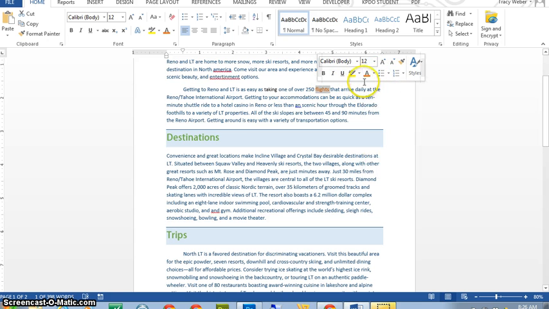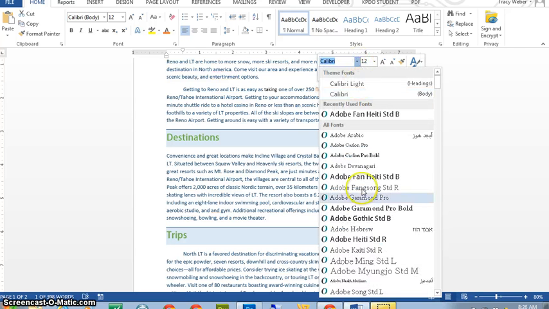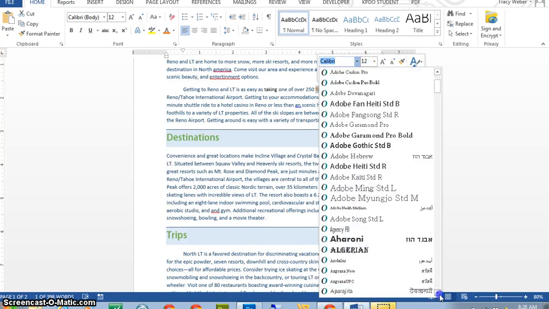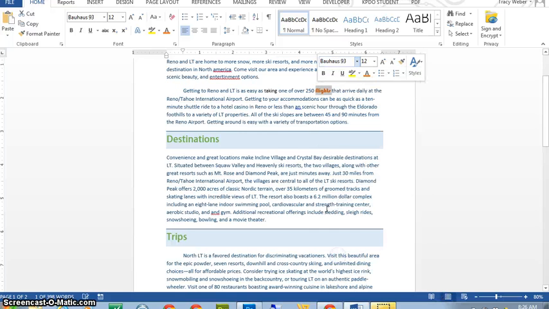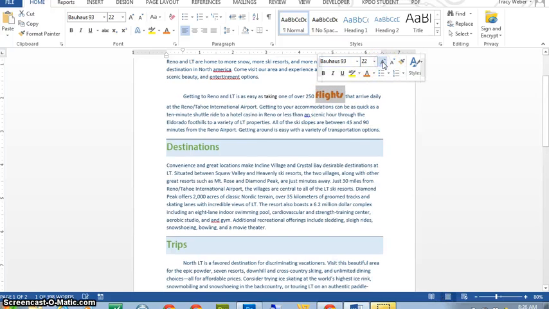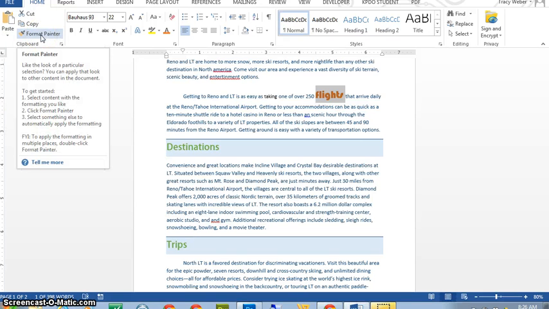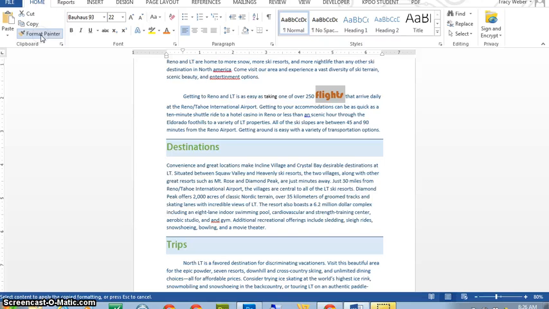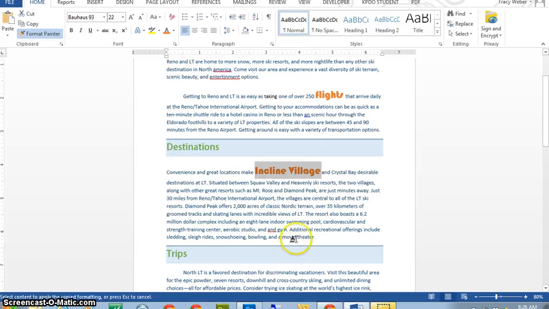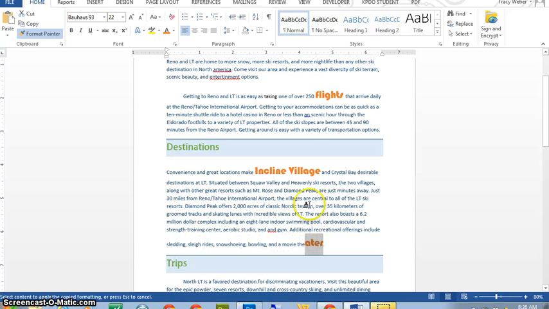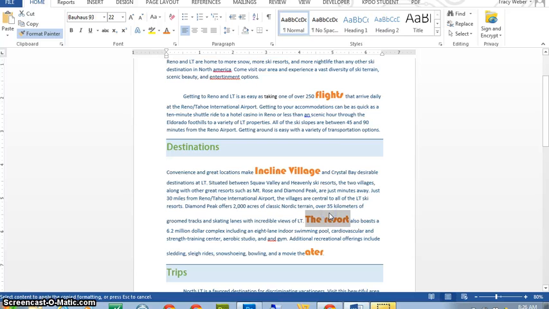Let's say, for instance, there are several words in the document that I want to be orange, and I also want to be this font, and I want it to be bigger, that big. Okay, and I want to do that to several words throughout this document. Okay, instead of just clicking one time on Format Painter, I'm going to click twice. Okay, and now wherever I click and drag, it will paint that format, and it will stay like that until I either hit escape or click Format Painter to turn it off.